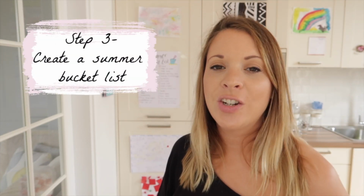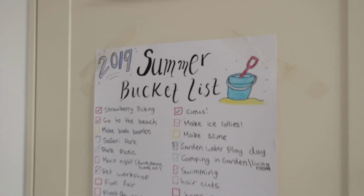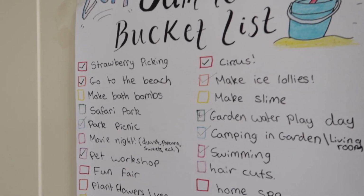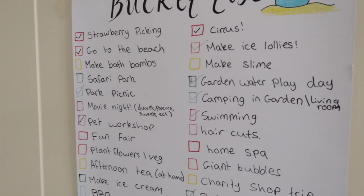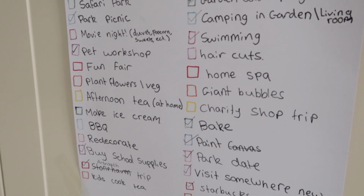So step 3 is to create a summer bucket list. And again, I have mine stuck up here on the fridge behind us so we can see it. And I've tried to keep it quite fun and colourful. And again, I got the girls involved. I wrote the title and I let Caitlin write all the things we're going to pop in our bucket list. And we've just done a square next to each thing on the list so that we can tick it off as we do them.